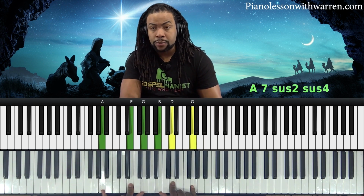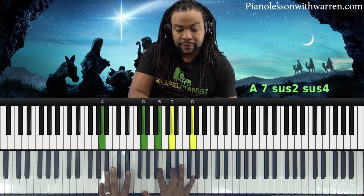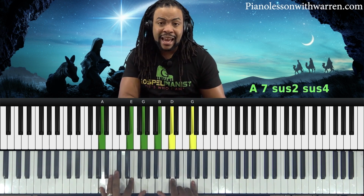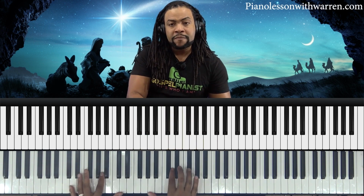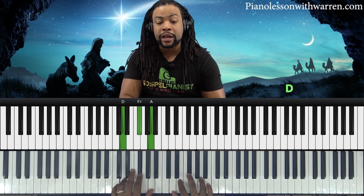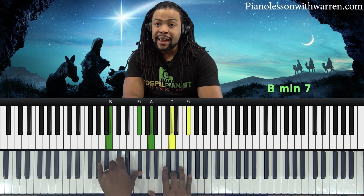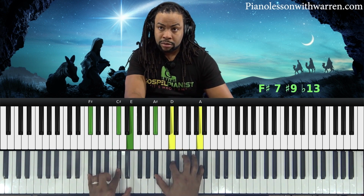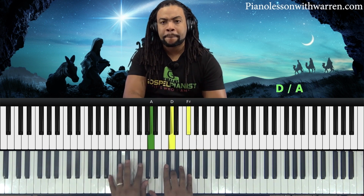Now, this chord right here, we often refer to as a four over five. It's a four chord with a five in the bass. Or sus two, sus four. Chorus again. If you want to get into a 7-3-6, you know, dominant flat 13-6 as a passing.